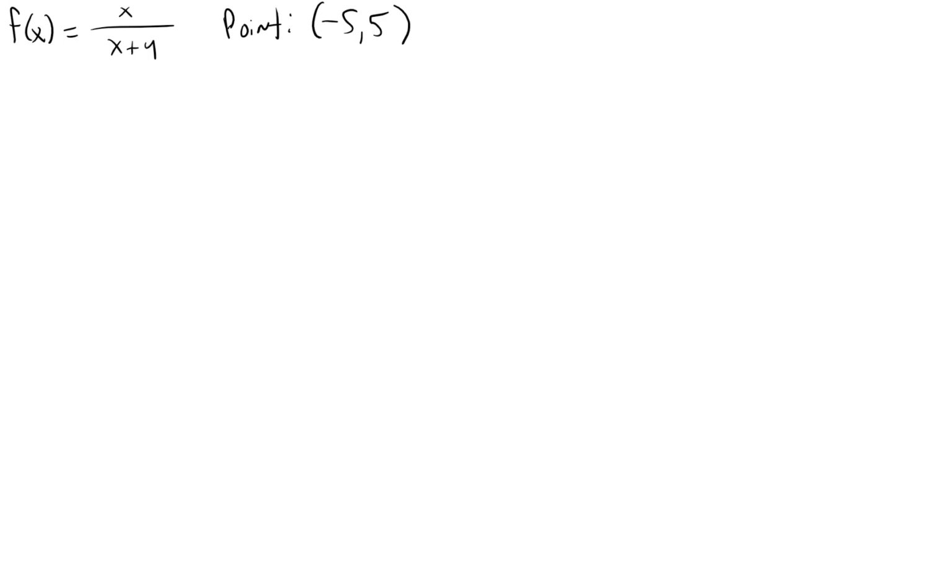We are going to find the equation of a line that is tangent to this line at this point. So if I want to write the equation of a line, I prefer point slope form. My answer is going to look like that. But we can also do slope intercept, y equals mx plus b. So that's what we want our final answer to look like.